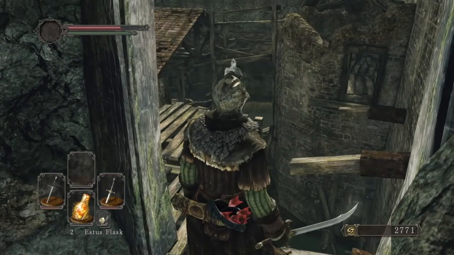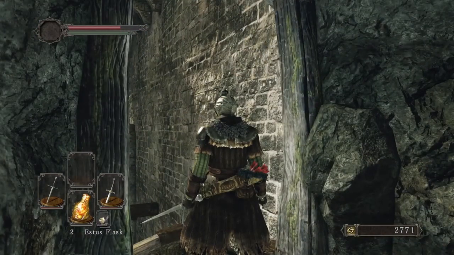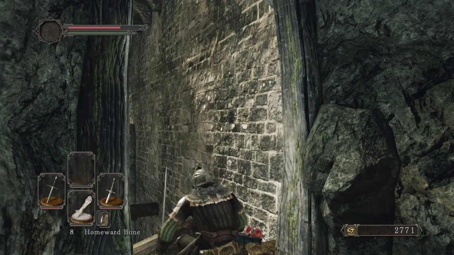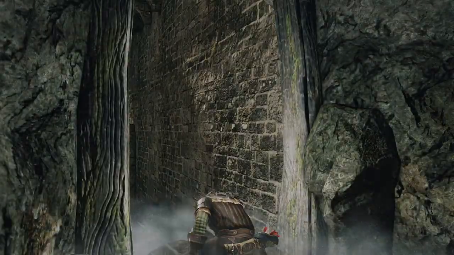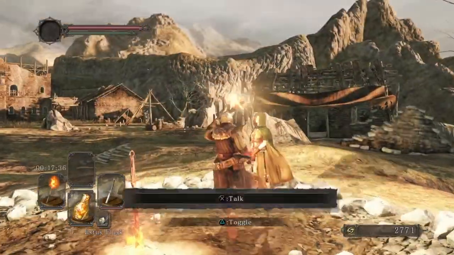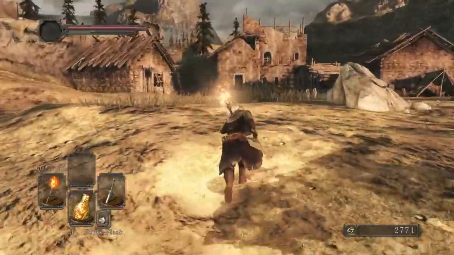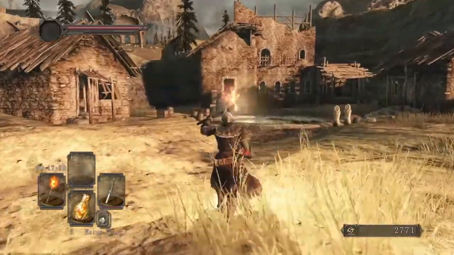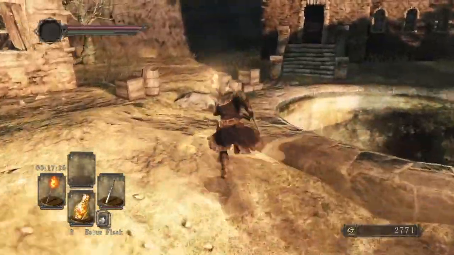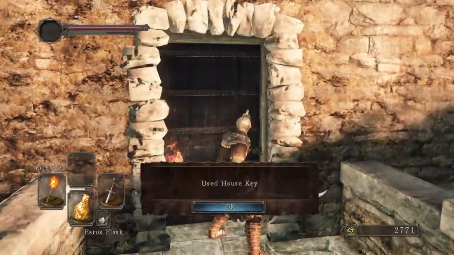Amber herbs. And do I really want to walk back? Nah, I'm just gonna use a homeward bone. So as you can see, we're back in Majula, cause, well, I want to see what's in the basement. You made it sound real creepy, so I'm bringing a torch. It's almost like I've played this game and I know it's dark down there.